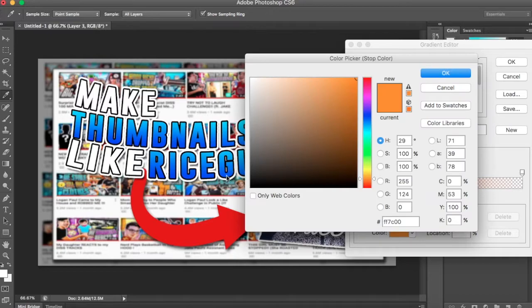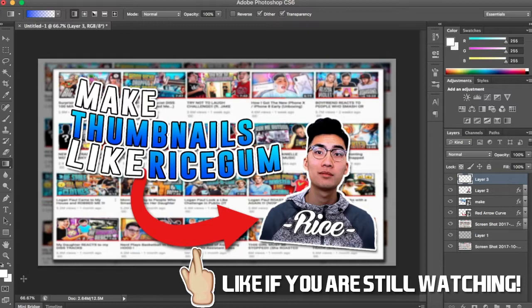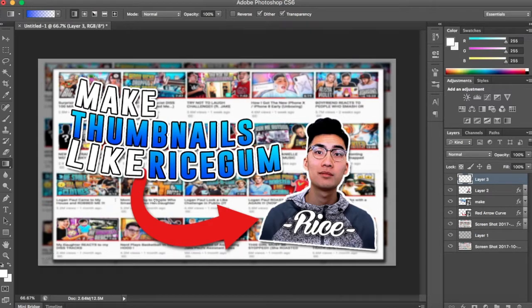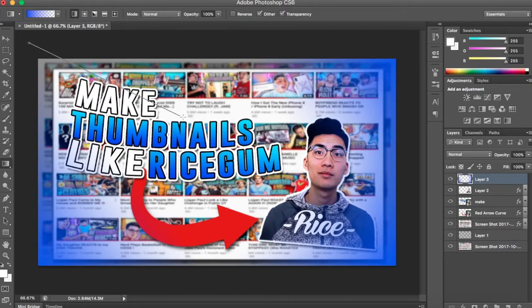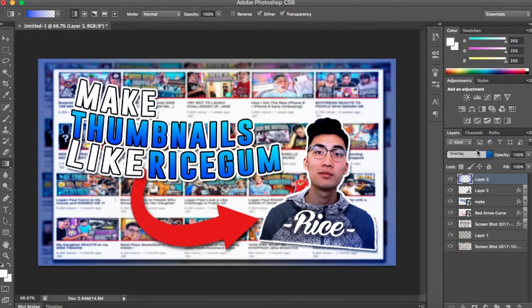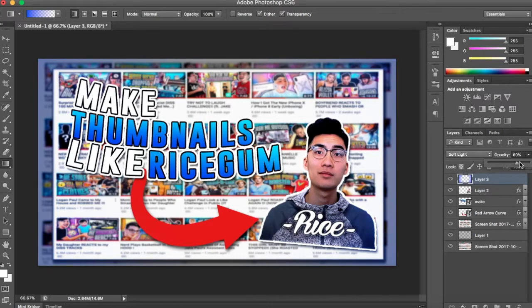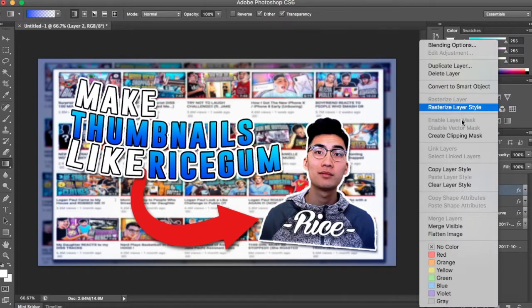And make sure the color is around the color that you have for your text. So there we go, you can just kind of start from the bottom and go to the middle. Just on each side. And then you can make it overlay, you know. You can have a nice soft overlay. I kind of like the soft overlay. And then you can make the opacity just down a little bit. And there we go.